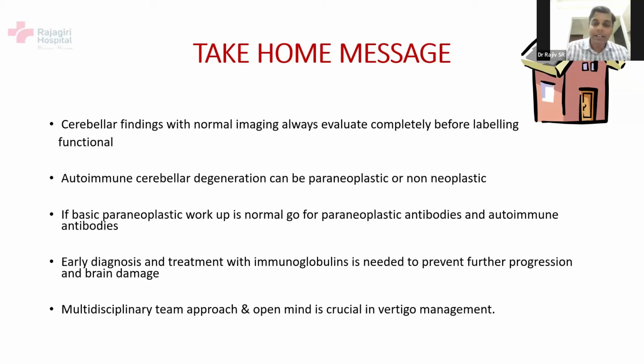I'd like to share an article, if it's all right, on the chat. Sure, please. Which I recently went through. So it gives us a better picture about this condition which Dr. Danya has presented. So what to do in case there is a patient with a normal neuroimaging and cerebellar features? What are the differential diagnoses? So as she mentioned, it could be paraneoplastic, which is a huge part of the disease burden. And non-neoplastic can include toxicities and other autoimmune conditions. And it can also be some genetic conditions which are not very common, and medical professionals are not very well aware of these conditions.